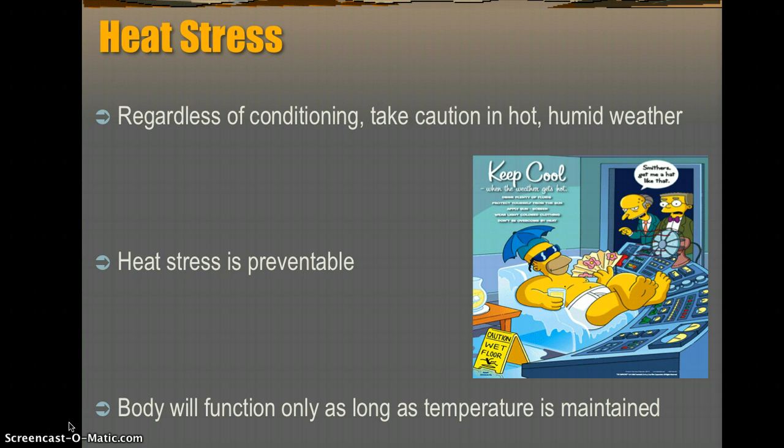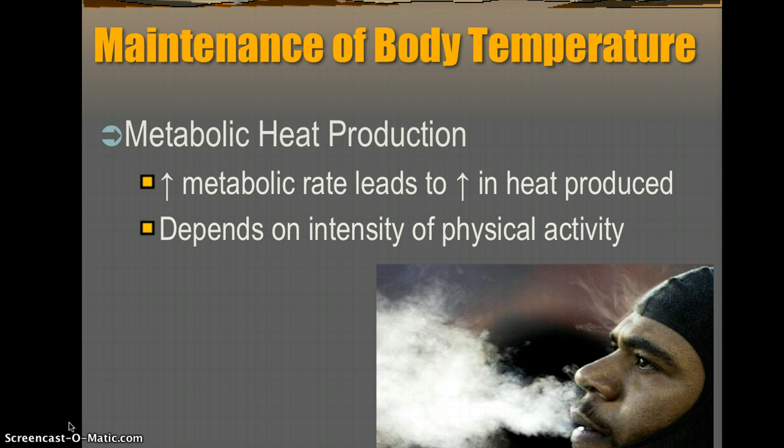All right, so the next slide we're going to start talking about the maintenance of body temperature. So there's going to be several points on how your body just naturally controls body temperature depending on the environment that you're in. So one of the ways is metabolic heat production. It says an increase in metabolic rate leads to increase in heat produced. And then it also depends on the intensity of physical activity.